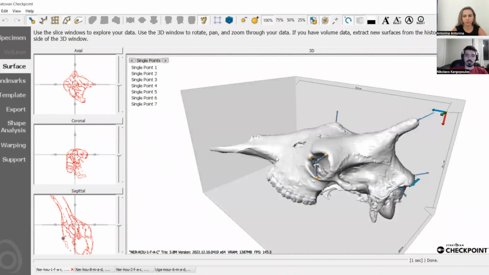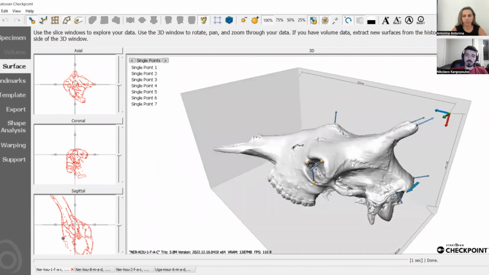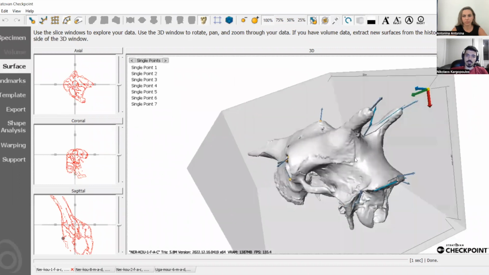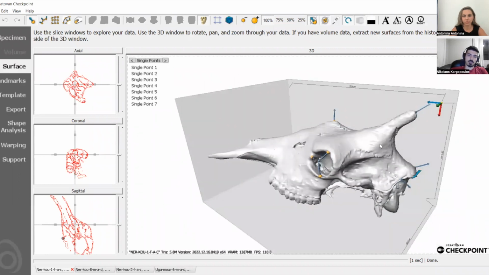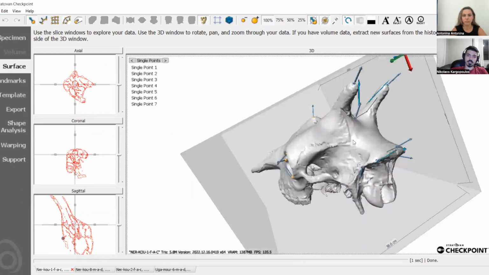I have here 4 skulls open. 2 of them are females and 2 of them are males. And one of each is with one of the landmark protocols that we have. First, the easiest and the simplest protocol is just the eye, 3 landmarks on its orbit that can actually tell us a bit about a stable plane.